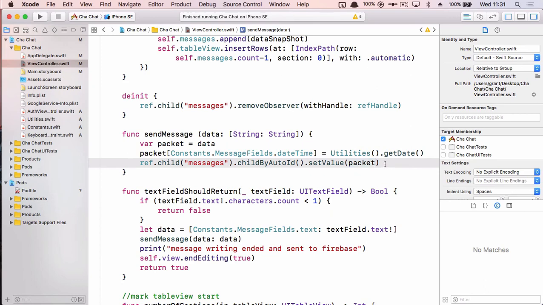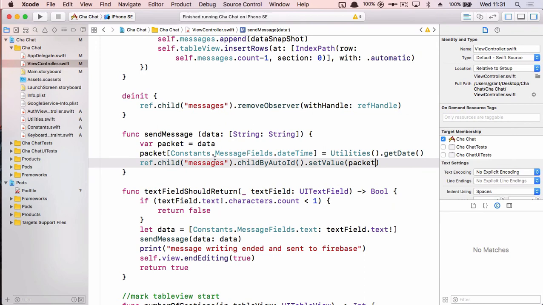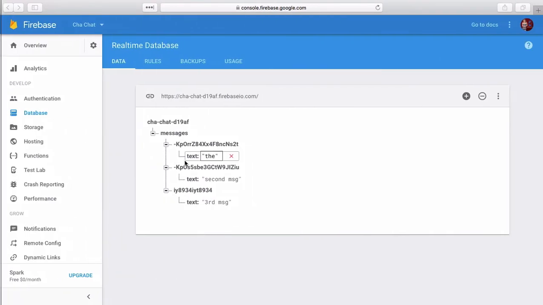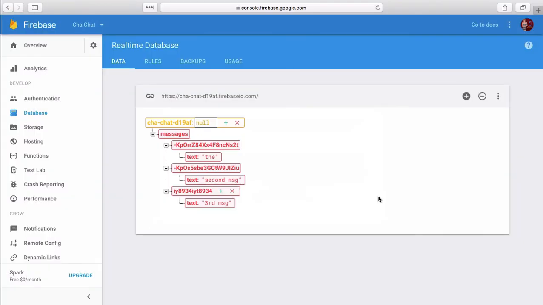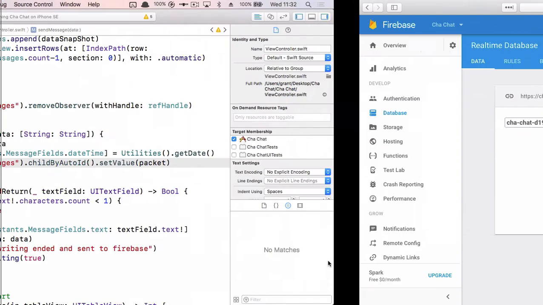Okay, so that should send off the date and time. And we're going to test that in a second. But first of all, what we should actually do is go over to our Firebase and remove the old data, because you don't want to be changing data formats. It's going to introduce lots of errors. So when you're developing, it's always a good idea to wipe the database and start again when you change something. That's simple enough to do. You just have to go up to messages, hit the little X, and delete it. Everything is gone. You can also do this programmatically, delete everything in your database, but be careful about that, obviously.